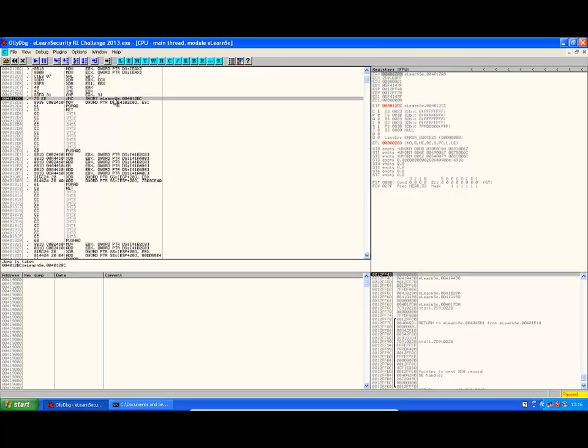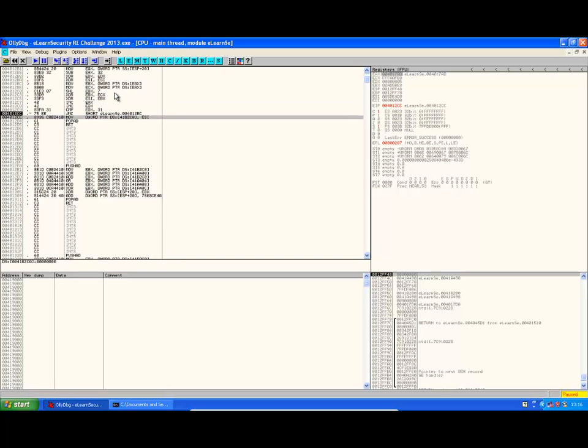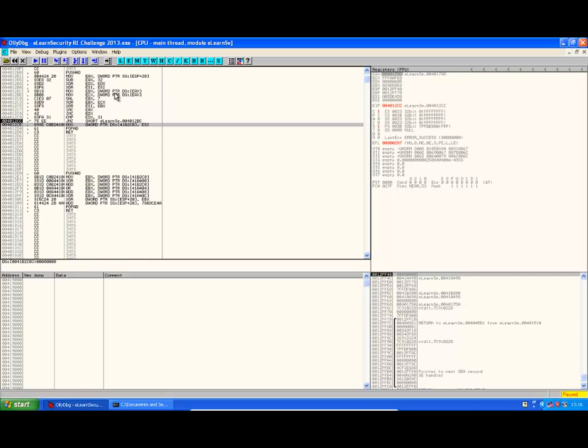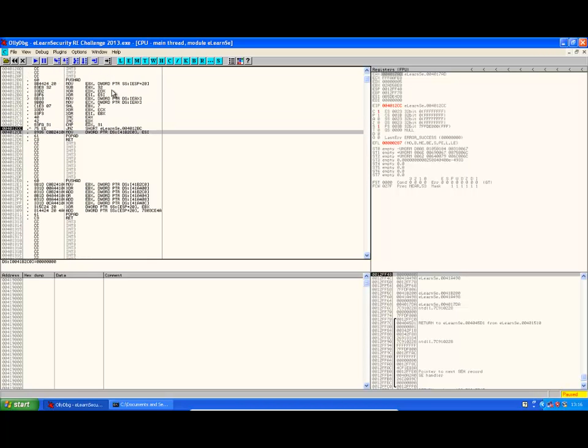It starts doing some calculations. So what we can do now is that we can put the breakpoint here, run until the loop finishes, and then we see that the final value is stored in ESI, which is going to be saved at this address here.